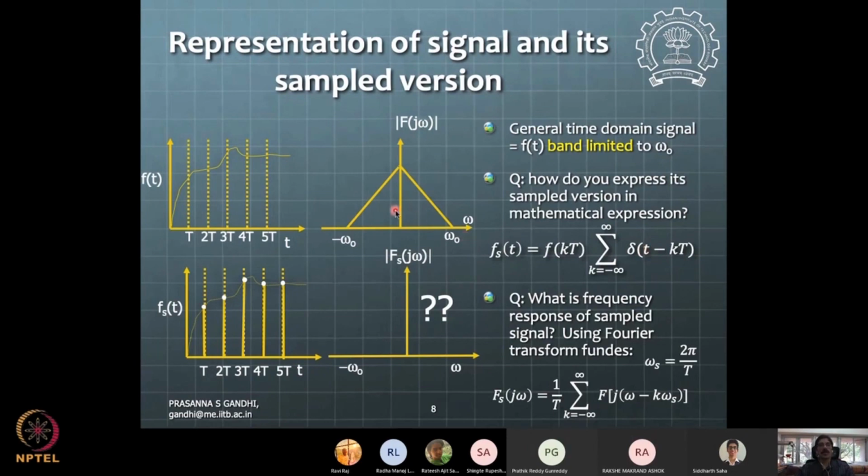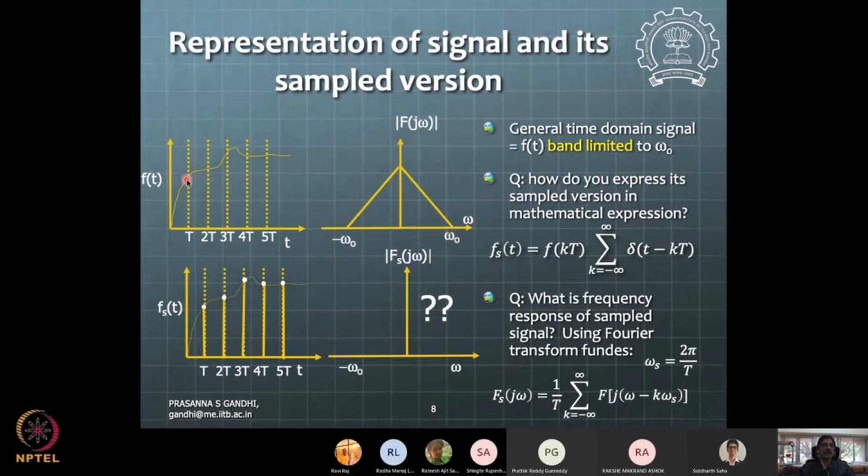The idea here is that, as we have seen, say some signal f of t is there, and as we saw, all the signals in the mechanical domain, these mechatronic signals, will have this limit of the band. We don't know what is there between these two points, from 0 to this omega 0. We are just trying to represent it by a straight line, but this is not the actual representation of a signal. This is just to show that your signal exists between this frequency range.